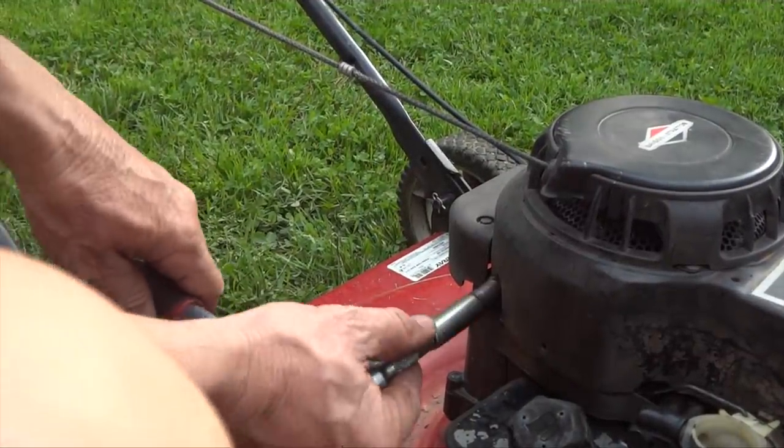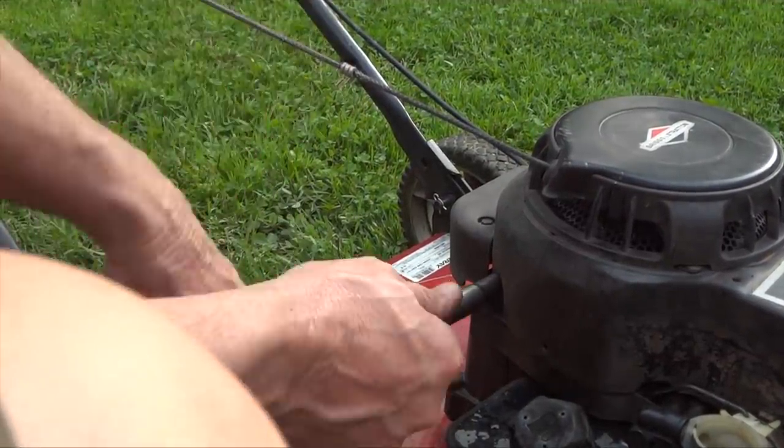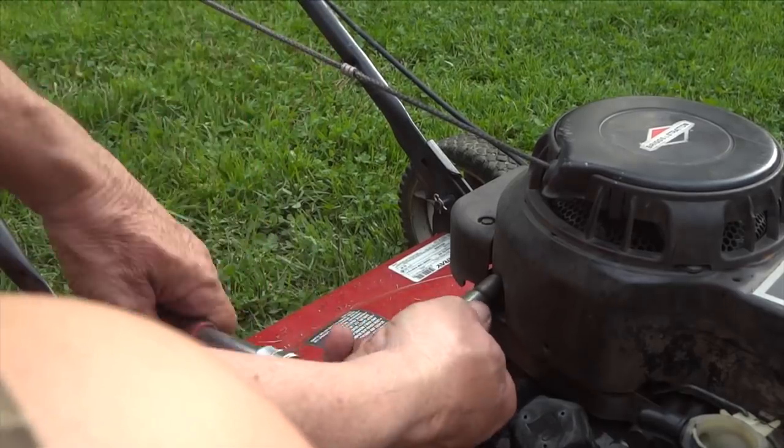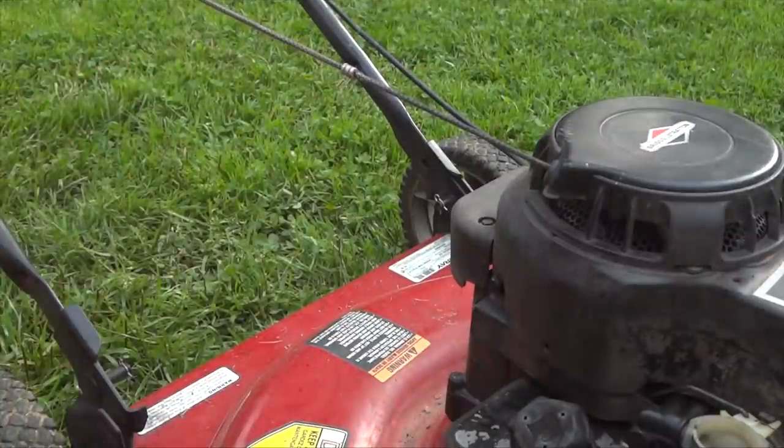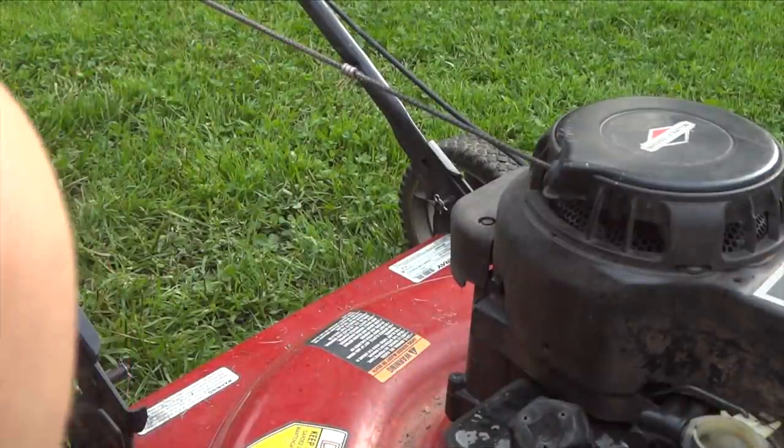And now we're on our last bolt. How about that? So that was about a 45 minute job. If this mower runs like it did before, like it was brand new, I think it's well worth it.